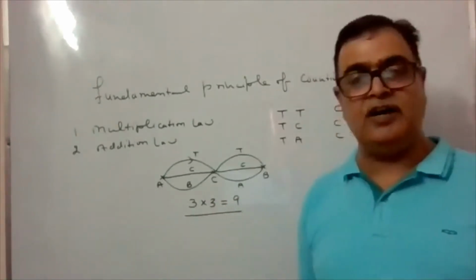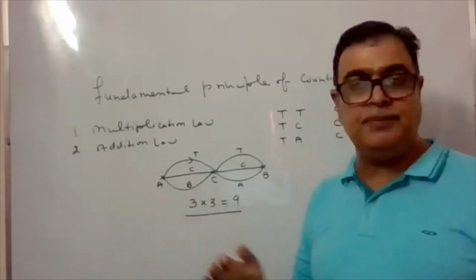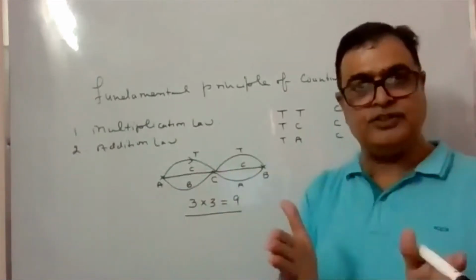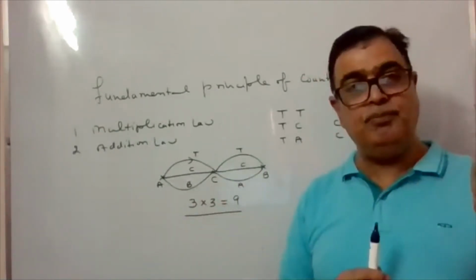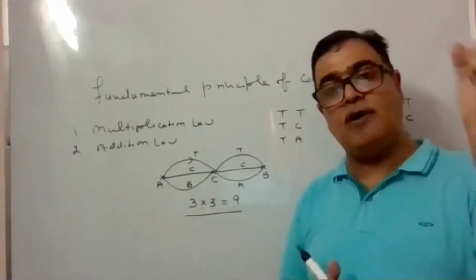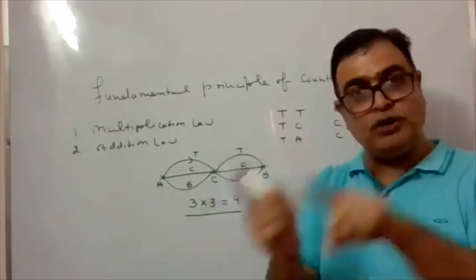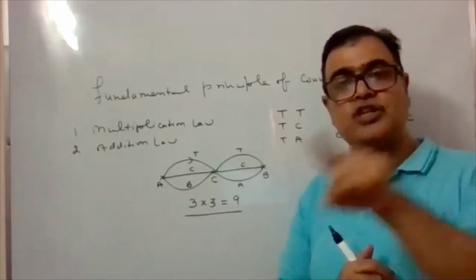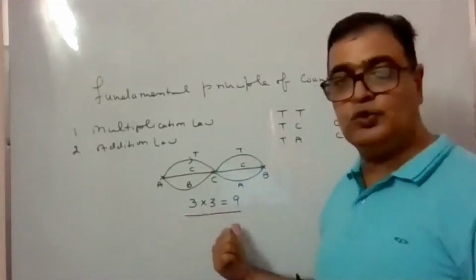That means we have to complete 2 jobs. The first job will be A to C. To reach from A to C is the first job. This I can do by 3 ways. The second job we can complete by again 3 ways. Then if we have to complete job 1 and in succession job 2, so both the jobs we should finish, that is job A and job B. If you want to finish both in succession, then we should go for multiplication, 3 into 3.